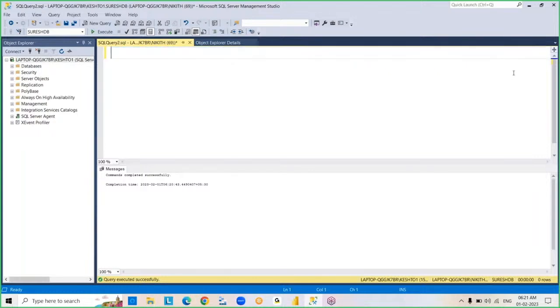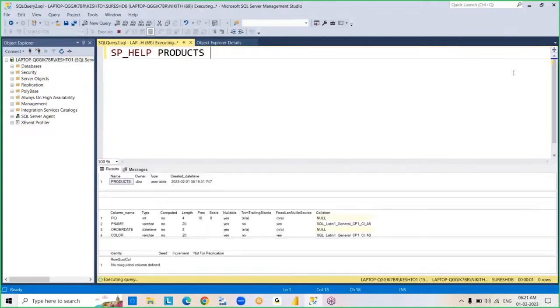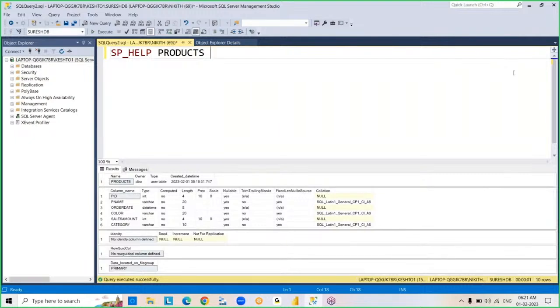If you want to check it, what to do? Go for sp_help Products, because it shows the structure, right? If you want to check the structure, you should go for sp_help only. See this now.